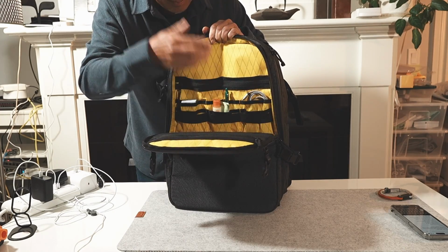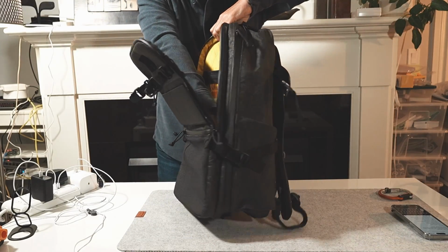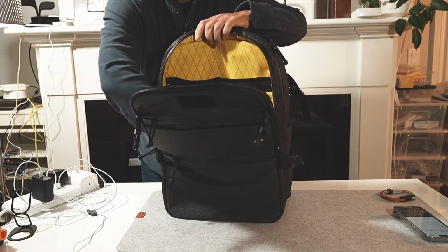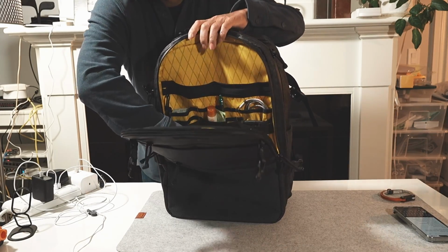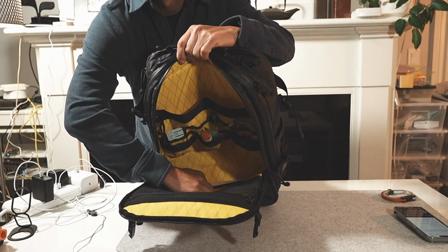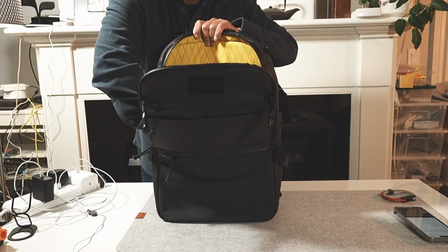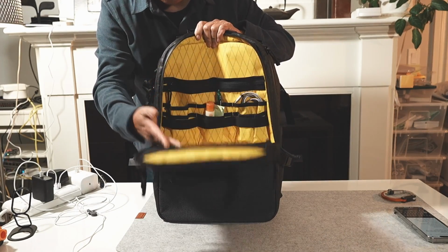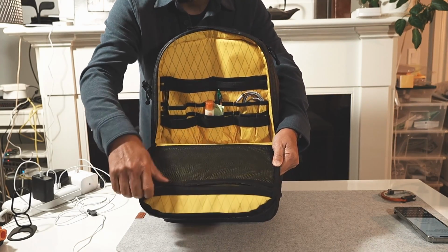But that's not all, because this thing has some thickness to it, right? It's about 1 inch, and if you push it out, it's a little bit more. You can put other things down here as long as it's not too thick. And then at the very bottom, it's going to be hard to see, there's a little pocket that is full length. It's about this deep. I'm not sure why that is there, honestly, because I'm not sure it's doing much. So that's questionable. And then on the front flap, there is a mesh pocket.